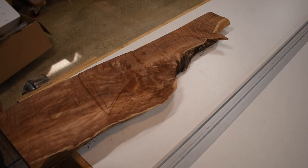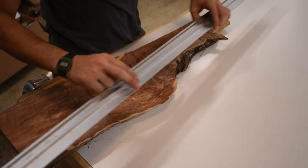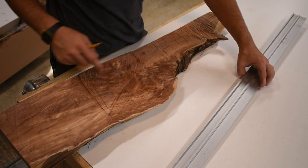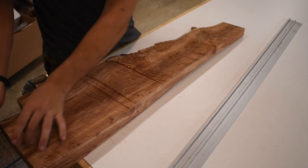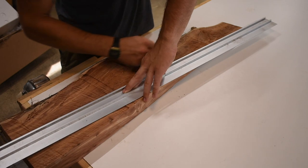First thing we're gonna do is try to get some straight lines going. I mean, this is straight, but I don't want that section. So we're gonna try to kind of thread the needle in between this big knot with a crack in it and this crack over here. If we go straight through here, the grain actually follows decently well.